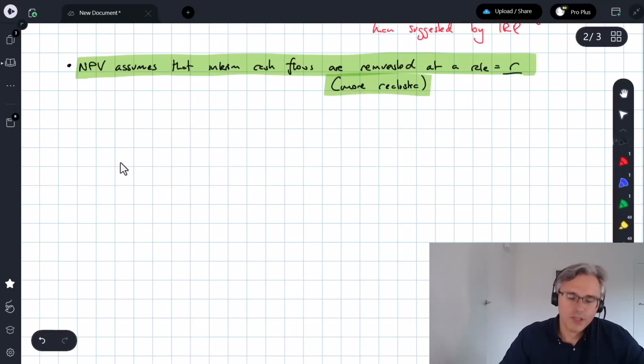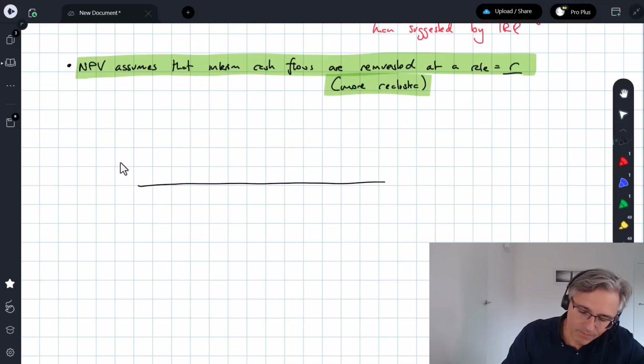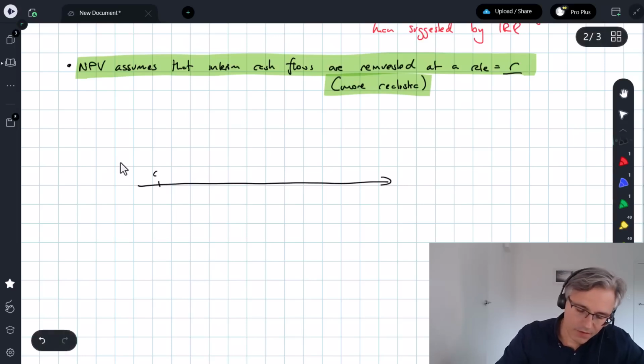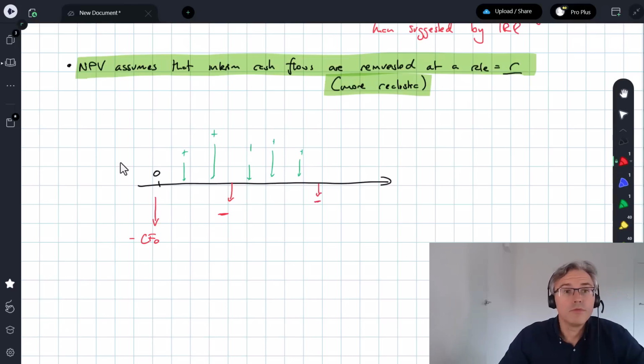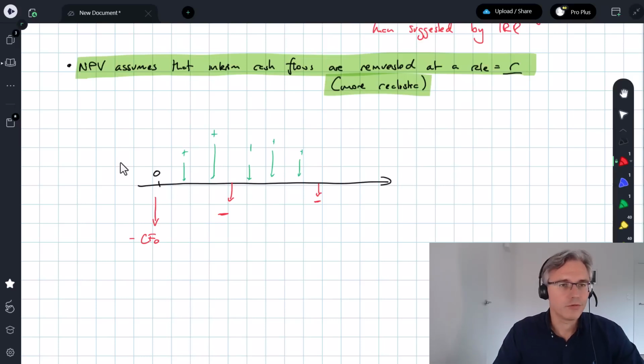Right, a few more technical notes. Sometimes you'll have a project which, yes, at the very beginning may have a big cash outlay, followed, let's say, by some cash inflows, and then maybe a bit more money has to be put in, and then some positives, and maybe you have to spend money at the end to remove what's left of the project, recultivate the land on which the project stood, if it was some kind of item of property.